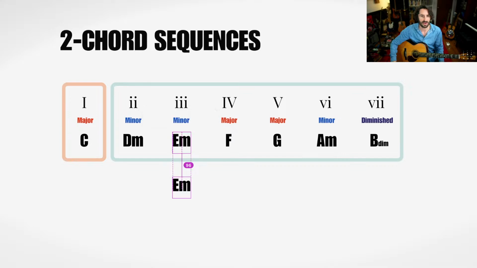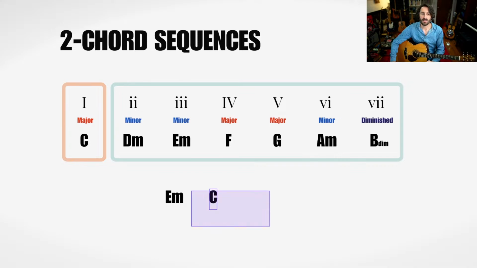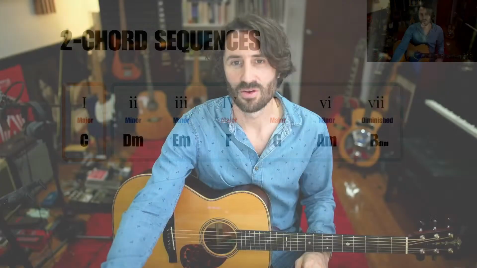For example, if you started with an E minor and then went to the C chord. So now we're going away chord, home, away chord, home. Different vibe. And this narrative that you're creating with your chords is really important. The idea that we're creating a narrative or we're creating a story with the chord choices is important for us as songwriters because we're really comfortable with the idea of obviously creating stories with our lyrics.